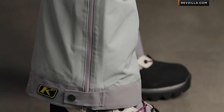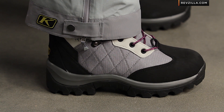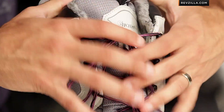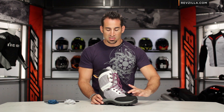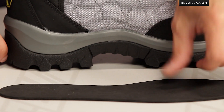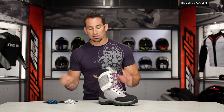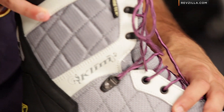Let's talk about fitment. This is a snow boot meant to be worn with a technical sock. American sizes 5 through 11 — no surprises here. It is a high boot with a lot of lacing, so you're going to be able to cinch it down. It's going to come with a pretty anatomical footbed that has a nice amount of bounce to it, and they'll also give you a secondary insert if you want to add to the insole. If you're wearing a more lightweight sock, you'll be able to do that as well. There really shouldn't be many concerns on fit, especially knowing that it's coming in American sizes.